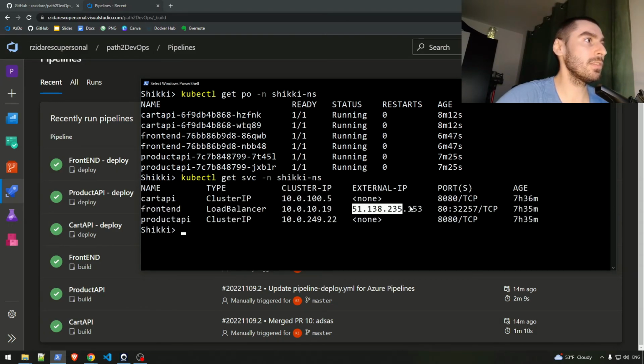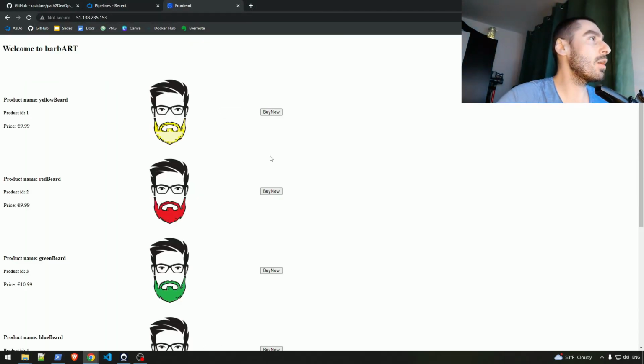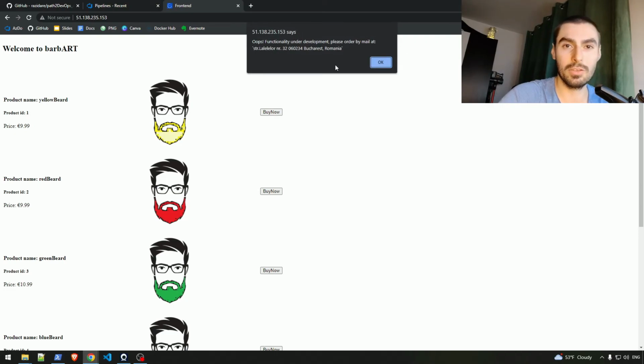You can see the front-end service has an external IP address, which I will copy and paste into the browser. And lo and behold, here we have our application stack. If I click the Buy Now button, you can see the functionality is here. It took a few seconds, but it's here, okay? So we've successfully deployed our application one more time into the cluster by linking the build and deploy pipelines together. Now, whenever you trigger the build pipeline, which you can do automatically from a commit when you push something to Git, you can have an automatic build, and then there will be an automatic deploy to follow that, okay?